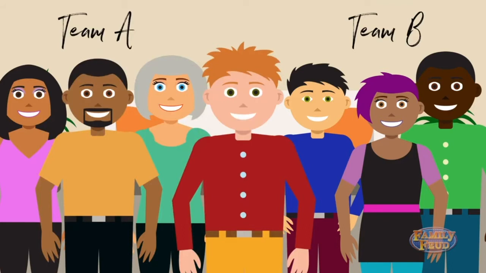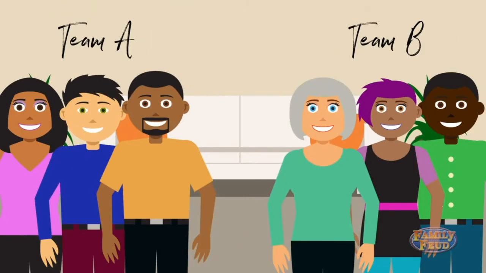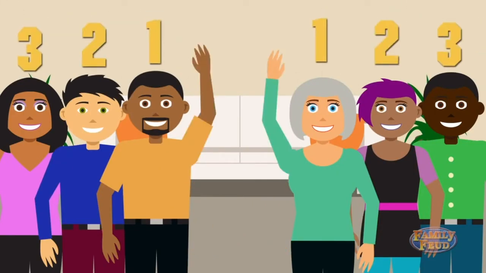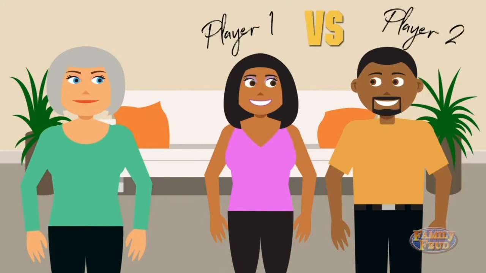For example, you may want to split up the players that have seen every Hitchcock movie, and the ones that have spent years of their lives watching sci-fi. Have each team choose a team name, captain, and the order they'll take turns. For a 3-player game, 1 player will act as the host, and the remaining 2 will play against each other. Make it a one-on-one movie lovers extravaganza.